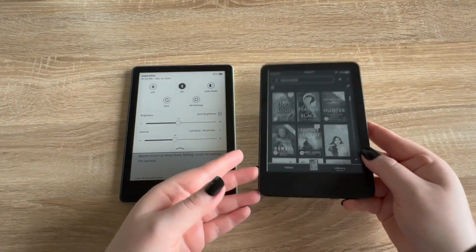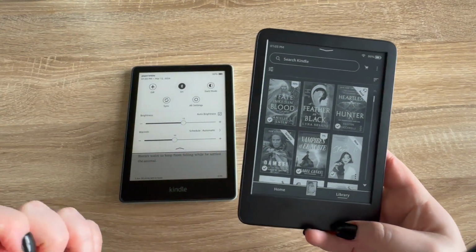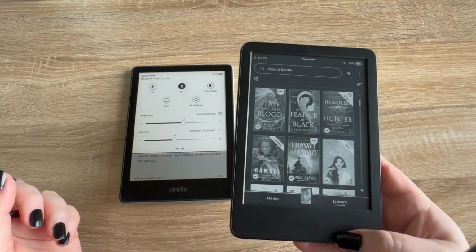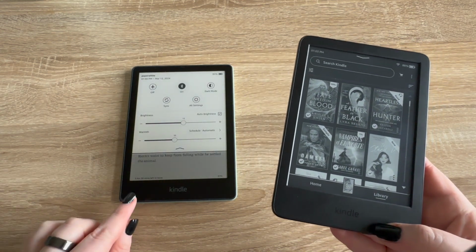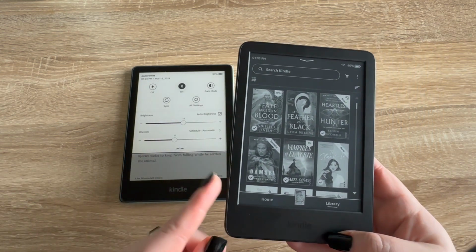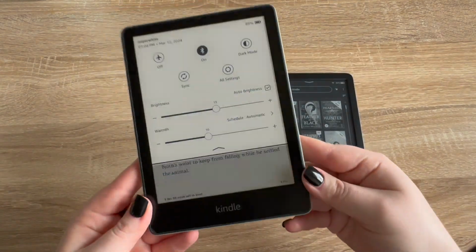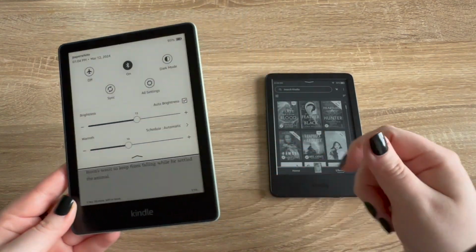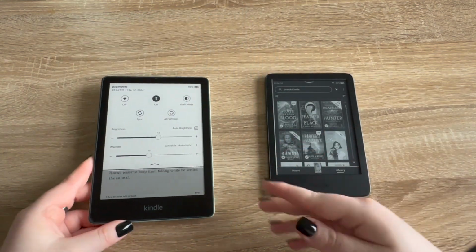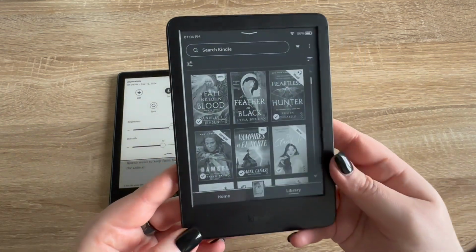I've actually talked about, in a few vlogs since I've gotten this, how I honestly kind of prefer reading on this one, which is really shocking to me because I love my Paperwhite so much, but I found myself wanting to take this one with me. At first, I was wondering if it was just the case choice, because this one, like you saw, has just a clear case with a pop socket that I can take off and on, and it has a little stand, and this one has a case with a cover. But I think it's just because this one is so easy to hold.